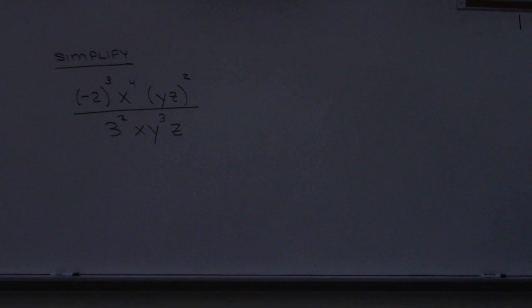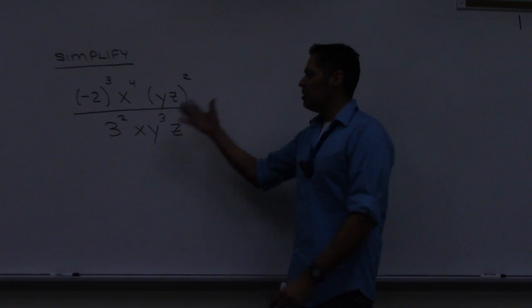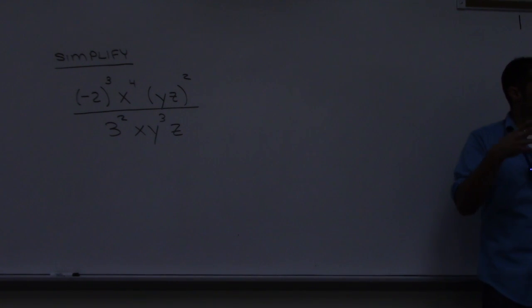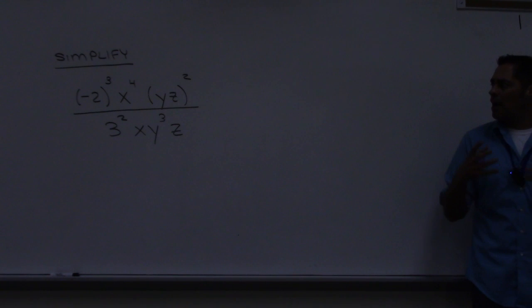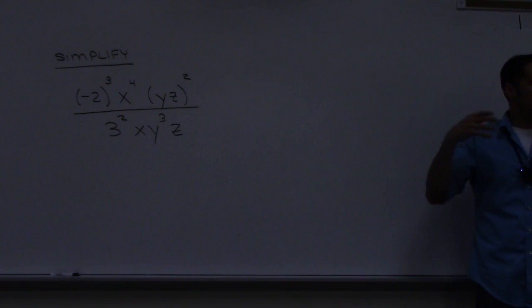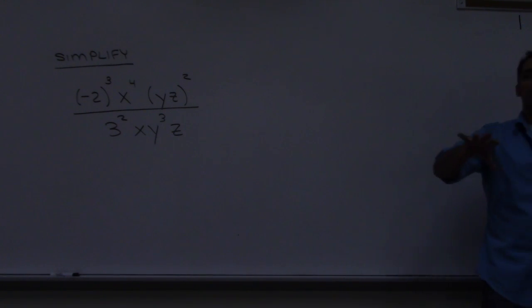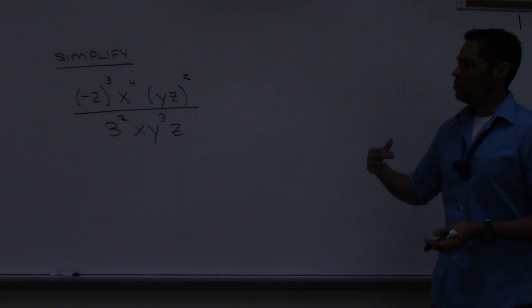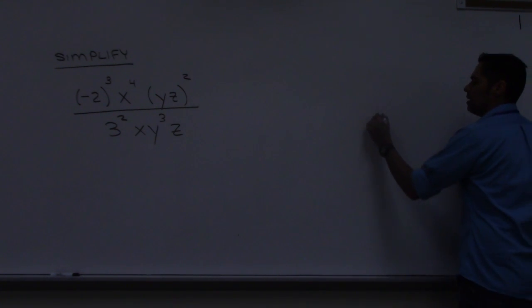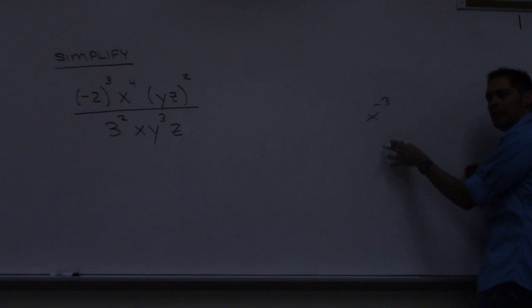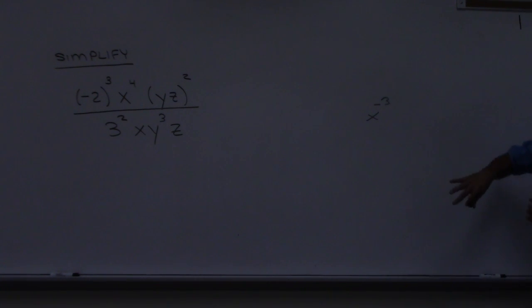All right, so simplify. This is a disaster, isn't it? What we're trying to do is make this look nicer. If we have x's, we can put them together. If we have y's, try and put them together. If we have z's, put them together. If we have numbers raised to powers, clean them up. And they like you to never leave an answer with a negative exponent. So we should never have an answer like x to the negative 3. We should always drop it down or something. If it's already down, we want to bring it up.